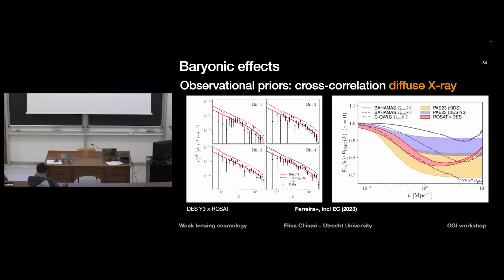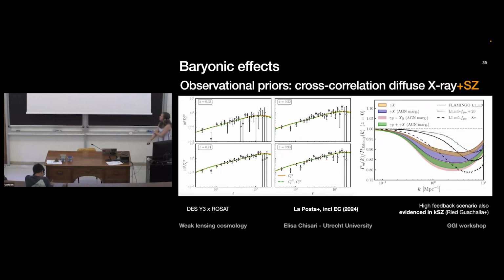All right, so this is what we get. This red curve over here. And it looks like this kind of cross-correlation prefers pretty strong suppression of the matter power spectrum. Okay, this is quite strong. This is in line with the results that Manu showed yesterday for KiDS. This is the same level of suppression that we prefer.